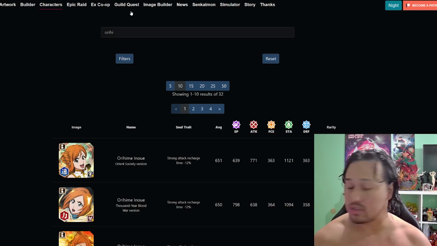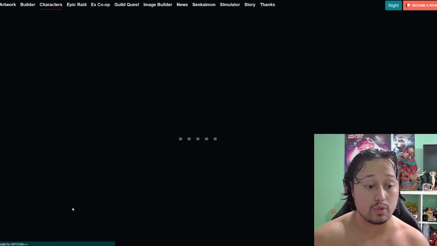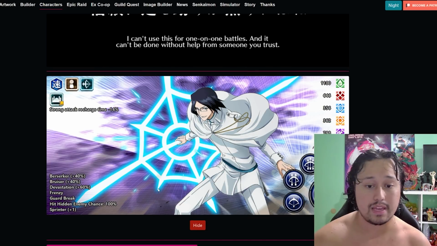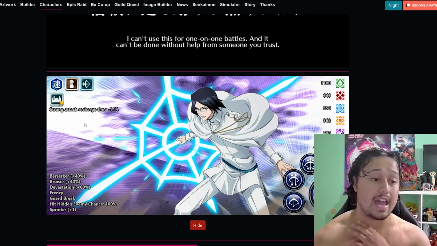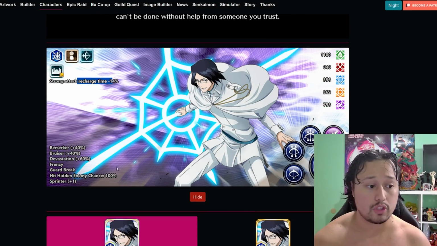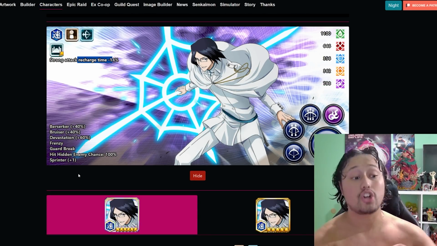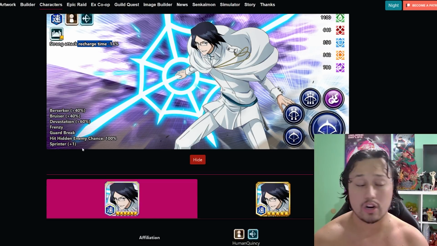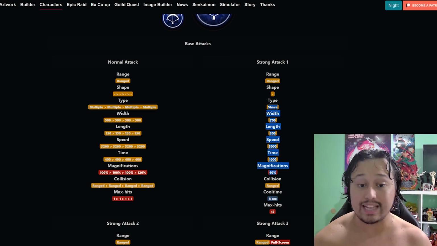Next on the list, we actually have a character that was released in January, and that will be the Speed Uryu. Speed Uryu is definitely a sleeper for me, and honestly, I didn't even recognize his kit when I first pulled him. I never link slotted him until maybe a week ago when I noticed how actually good he was. Strong attack recharge 14%, a Ronkar Killer for speed. He does have devastation 60%, berserker 40%, frenzy, and guard break, and hidden enemies. Hidden enemies and guard break together, actually pretty good considering he doesn't have havoc. And going into his actual kit, he has the 40% pushback attack, very good in content like IT.